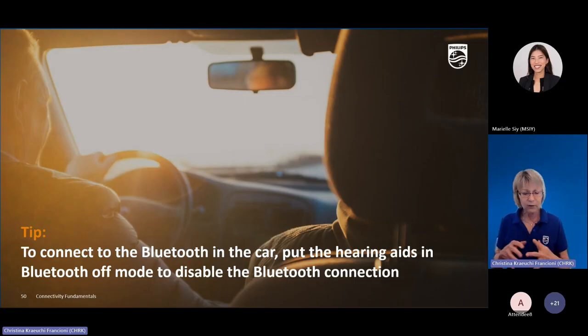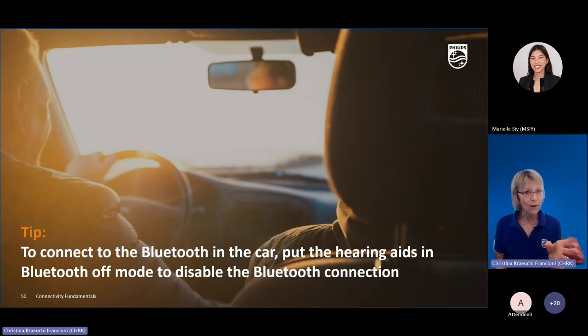So now, what would you like to listen to? Would you like to listen mainly to the stereo in the car, or maybe you have a GPS in the car, or would you mainly like to be alerted if a phone call comes in? So also make sure you can prioritize the Bluetooth devices.